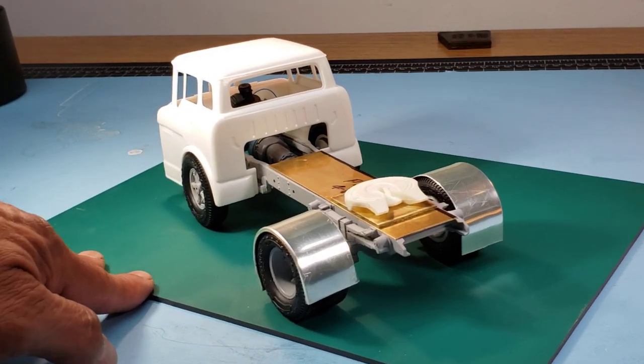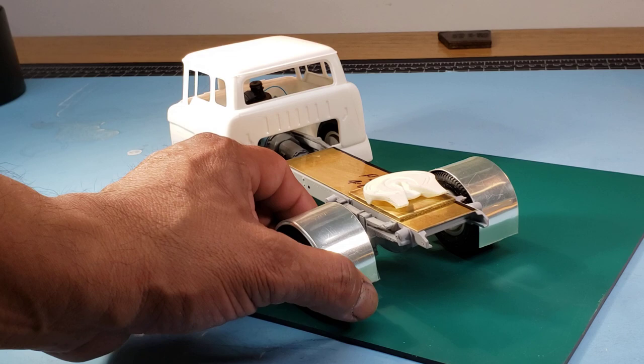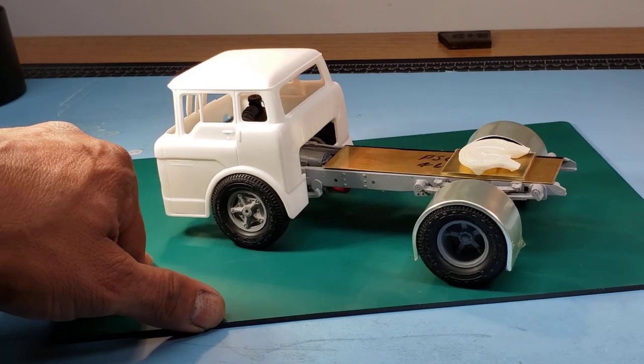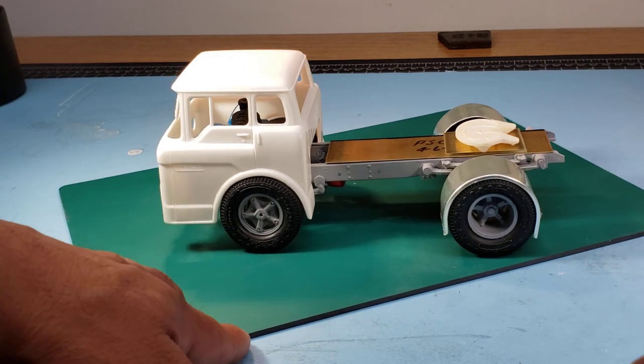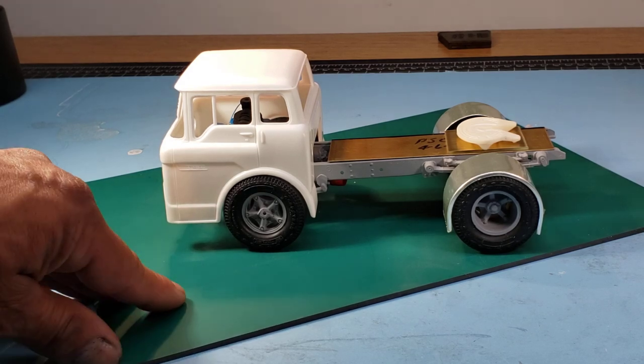Thank you for joining me on this little quick update. I'm going to end it right here. Thank you for joining me so far on this journey — she's been a blast. This AMT kit, I cannot speak more highly of it and I highly recommend it. It's a fun, quick little build that you can customize any way you want, and you guys saw it all here live. It's only taken a couple of episodes — barely into two weeks, maybe two and a half weeks of building, with a lot of breaks.